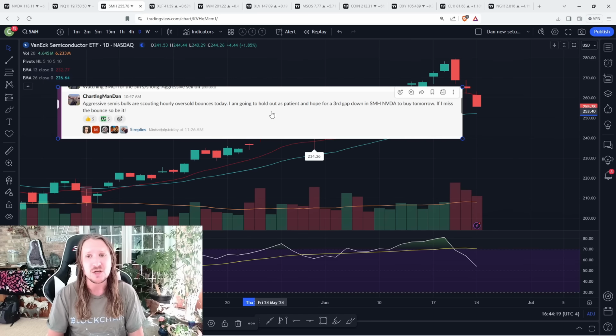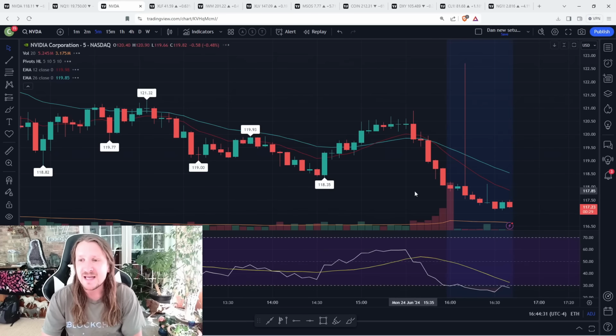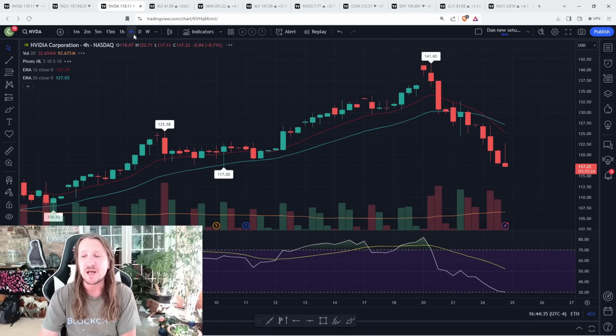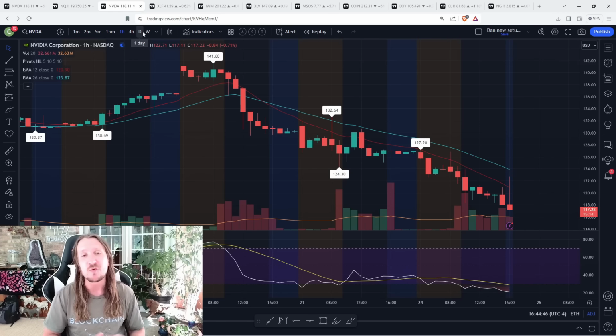But I'm going to be patient and look for a third gap down tomorrow, and then I'll be looking to play that bounce. We closed weak, and NVDA is down. You can see SMH is down after hours. So if we get that gap down open, it'll be a third gap down in a row. The 4-hour RSI will be oversold. The hourly RSI will be very crushed. I will be looking for a bounce. I will be buying if we get that gap down open. I may even buy if we don't and play off the low of today as a support level with some wiggle room. I have to see where we stand pre-market.